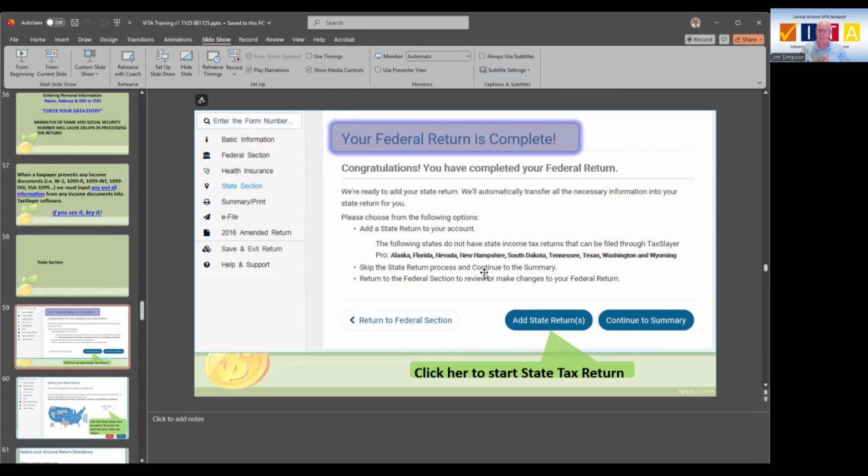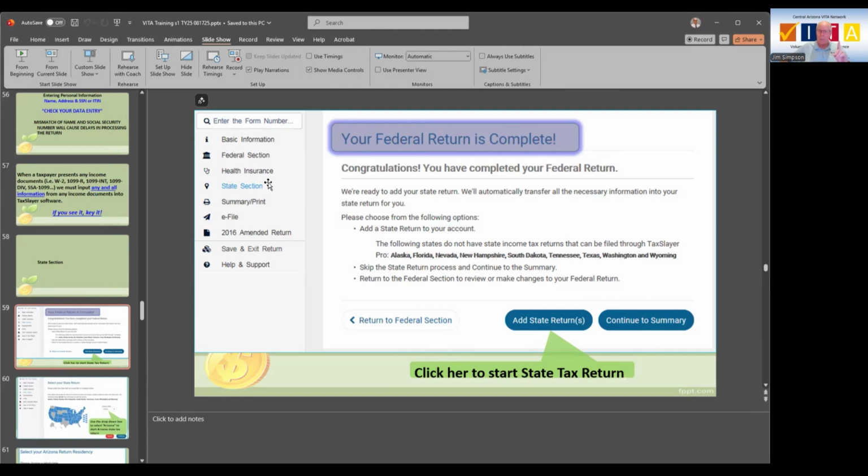Now, that's not always the case, right? Here I live in Phoenix, Arizona, and we have snowbirds that come out here. And if they're working here in Arizona, we have to do an Arizona return, or they might be from a different state. But nevertheless, this is where you'd go if it doesn't start the state return for you based on the address, or if the state is different than the address.